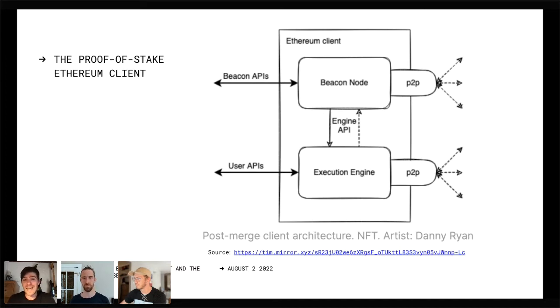Finally, you need to set a fee recipient address to receive your earned transaction fee tips and any maximal extractable value. And those fee tips and MEV, those are available instantly. Those are not locked up. They go to whatever address you set.